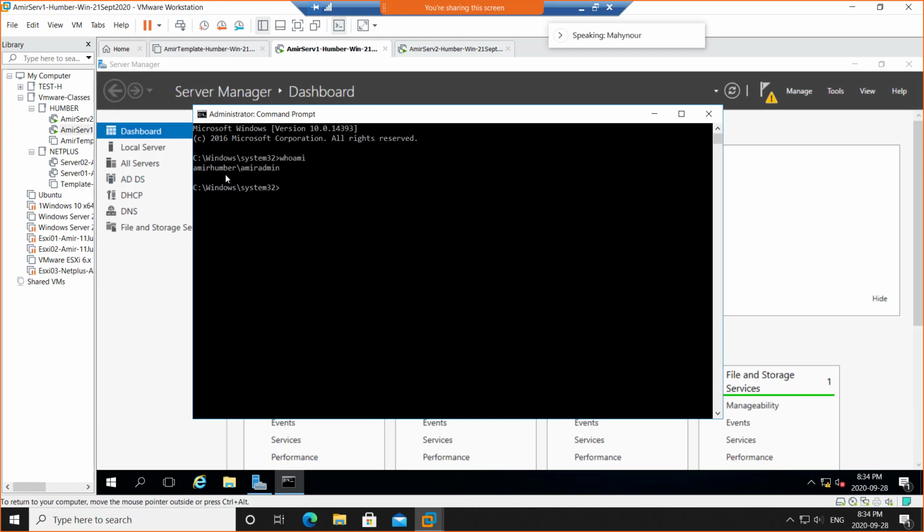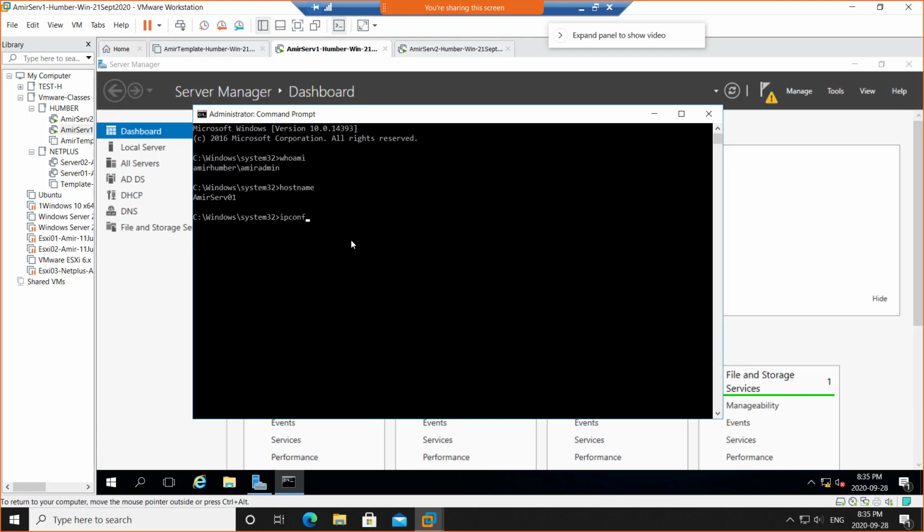Second thing is type also the hostname here. There's a command called hostname. If you press enter, now it will give you the computer name. So your domain name, the account you're logged in from, and the computer name, all three information is there.